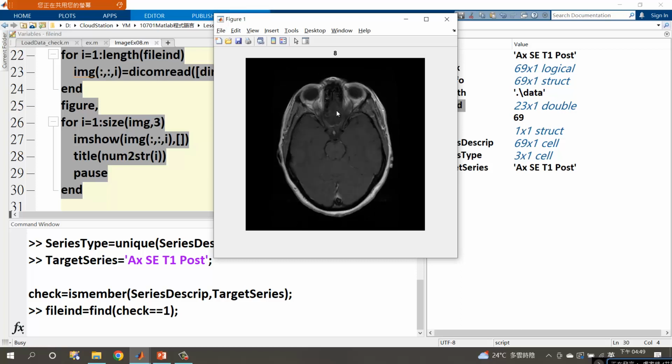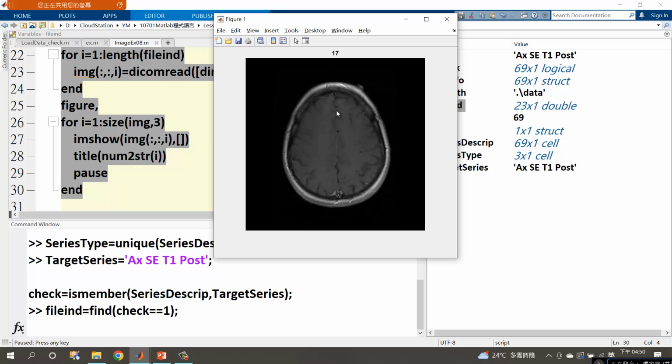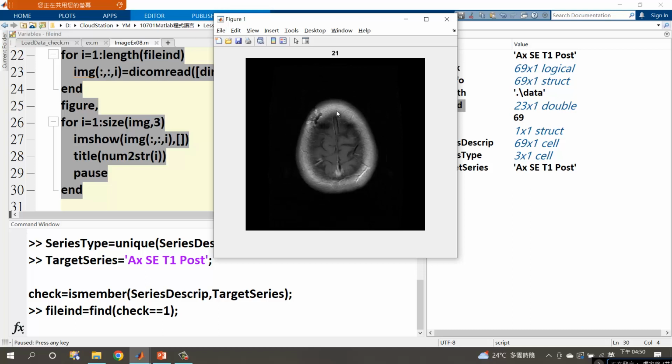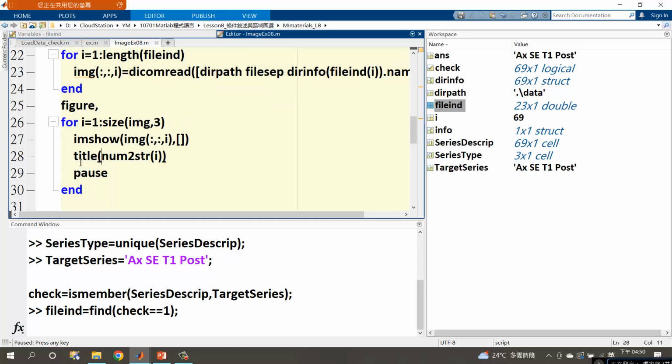If I keep pressing any key on my keyboard, you can see not only is the image slice continuously updated, you can also see the value is continuously updated because I use this one. This title function can help you display some information above the image. So this is why it is called the title, right?